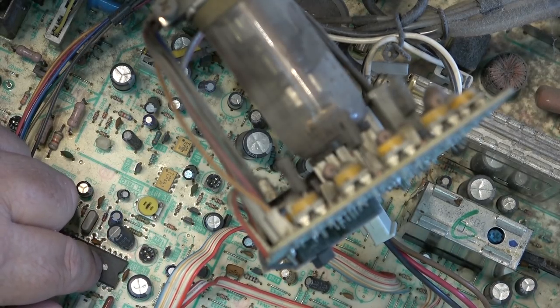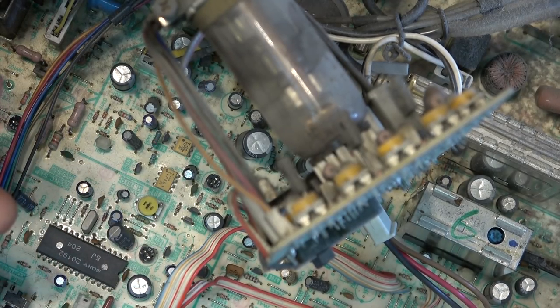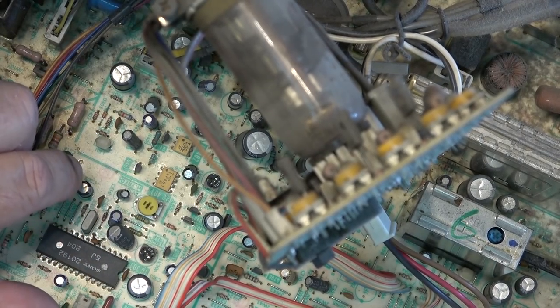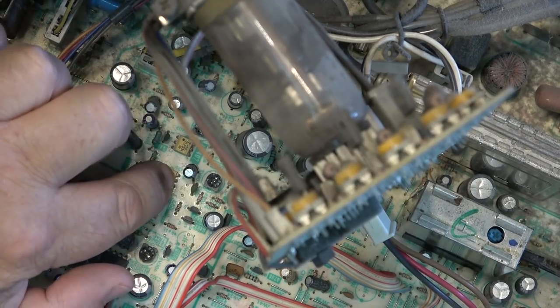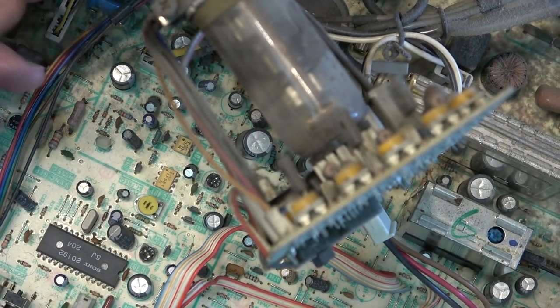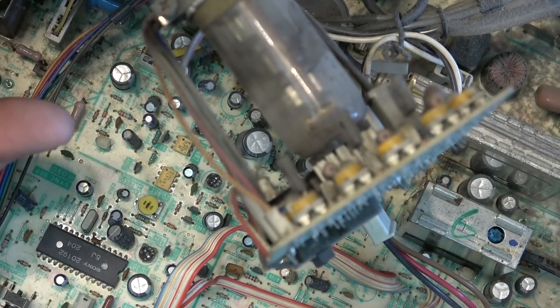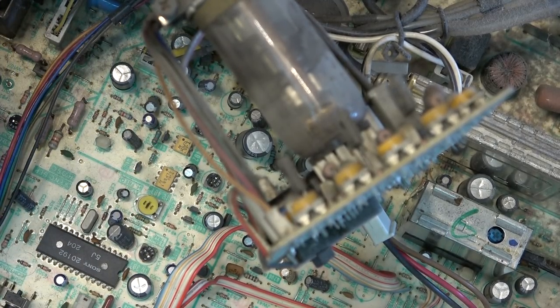The problem is that the TV itself needs to be isolated, because this is all on a hot chassis. The AV jacks on the back are isolated through these opto-isolators, so they operate with their own isolated power supply, which is picked off of the flyback, by the way, off of a secondary off the flyback.